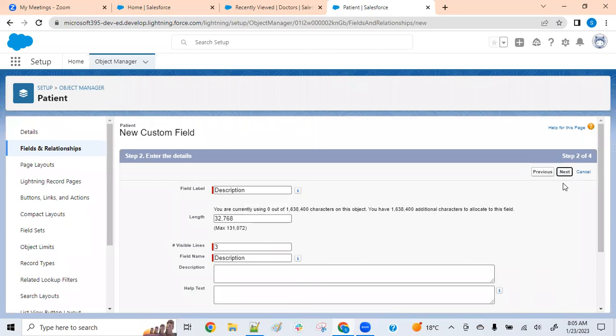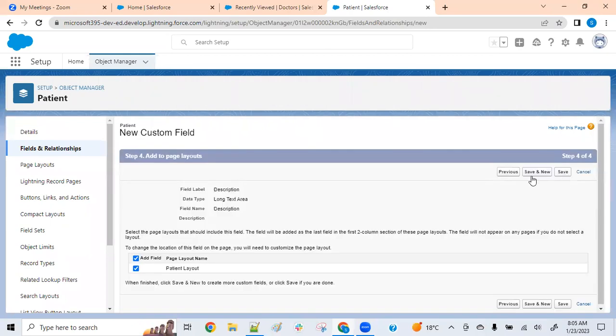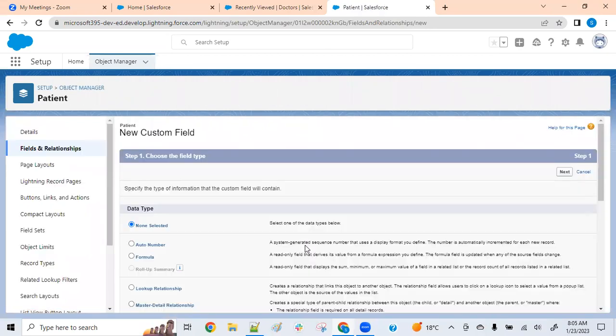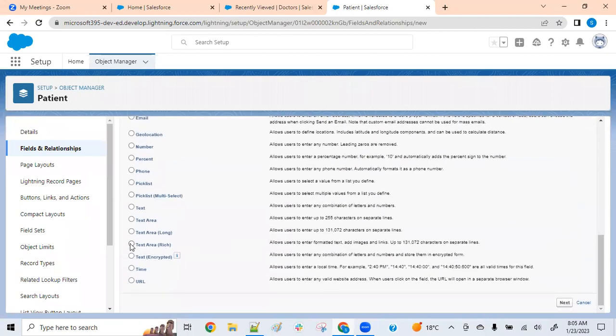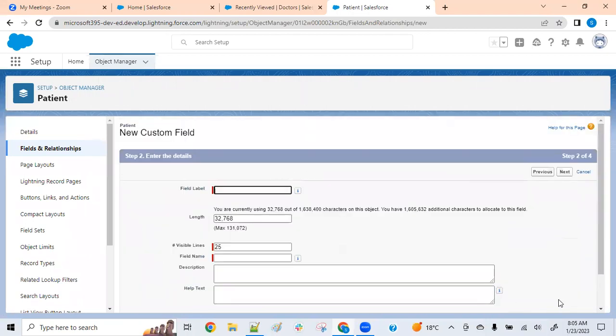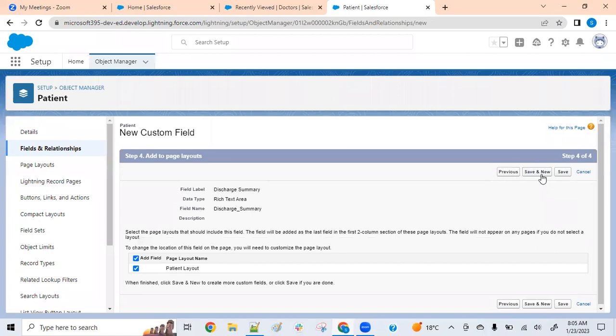Next, save and new. Text area rich, discharge summary, to store the discharge summary. So I can use this one. Next, save and new.